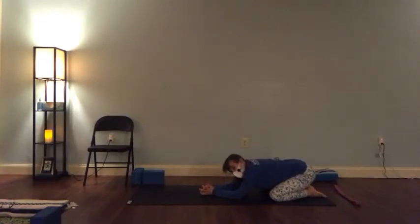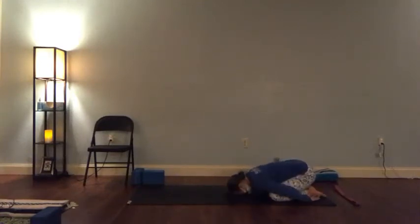And just enjoy nice, full, deep breaths into the low back. Find a good place for your arms to be where you feel as comfortable as you can in your shoulders and in your hips and in your back, and breathe into the low back here. Feeling the low back literally rising with your breath.